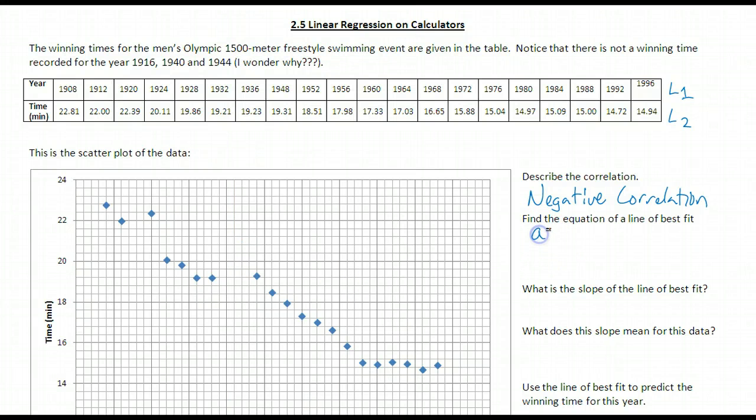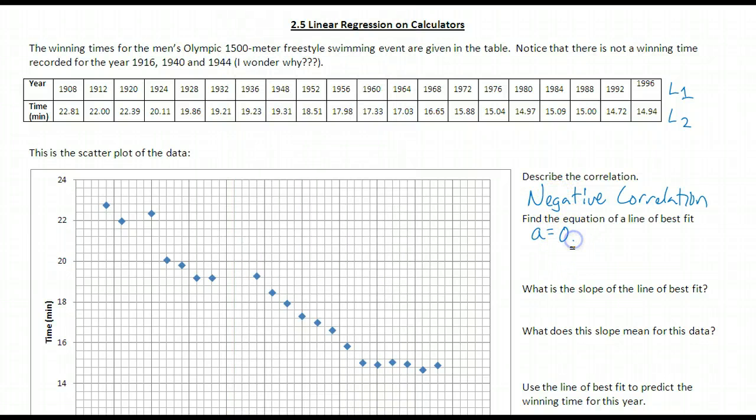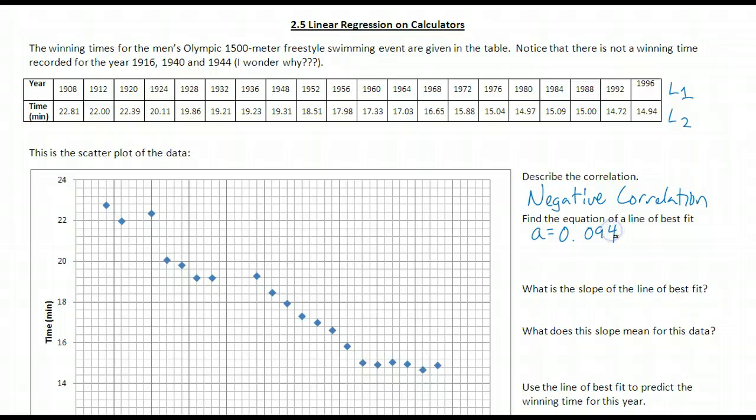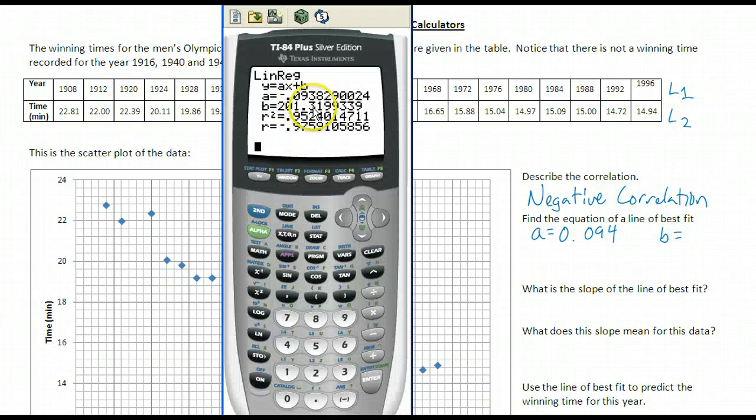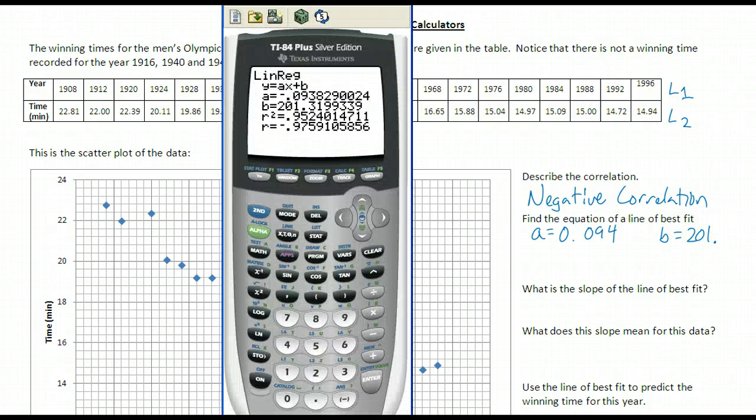So my A, my slope, is going to be 0.094, and I want to round to 3 decimal places. And my B value, my y-intercept, again I want to round to 3 decimal places, 1, 2, 3, is going to be 201.320.